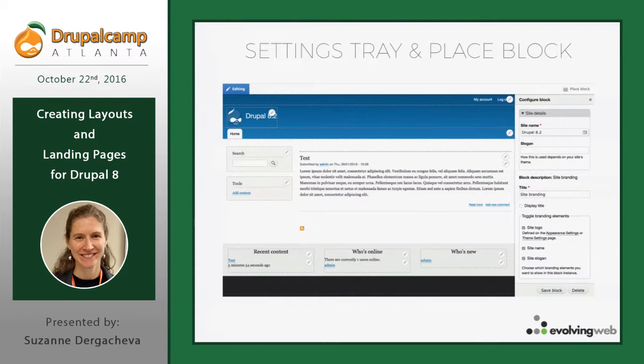But if you've been paying attention to the Drupal sphere, you might have heard of a couple new modules that are coming out as part of Drupal core, like the experimental modules. Has anyone here heard of settings tray and place block? Yeah, a couple heads nodding.